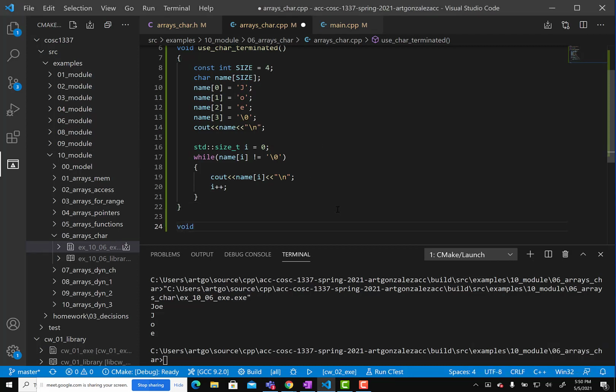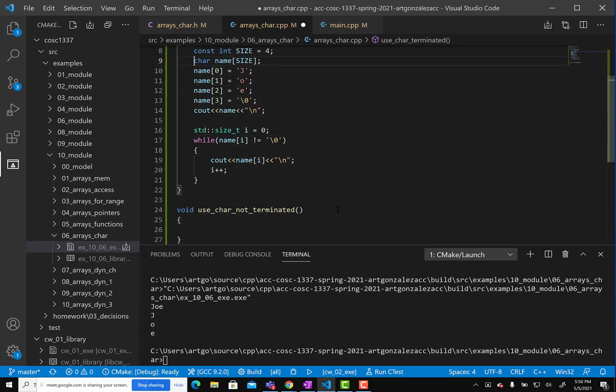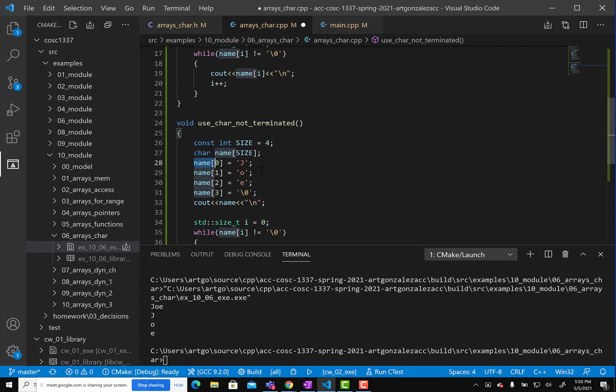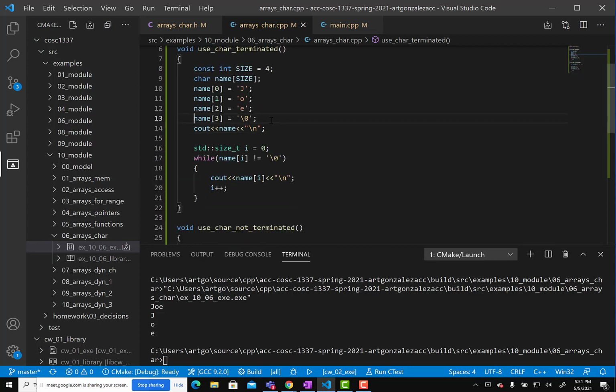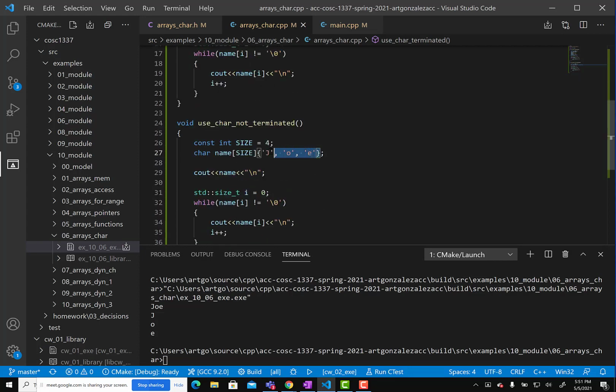And then we will create another. I'll go back to the header in a little bit, just to make sure. It'll be the same code, but I'll just make sure that I eliminate this and then use an initializer, J O E. When I do this, then C++ will initialize the last character to the null terminator, and I don't have to explicitly do it, okay? Although I can do it, I don't have to because I'm using an initializer, okay? Curly brace, open and close means initializer.